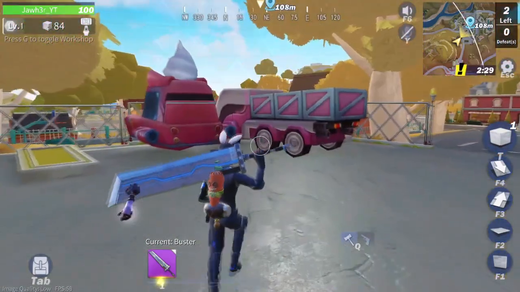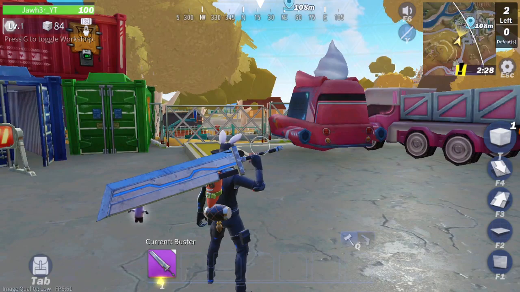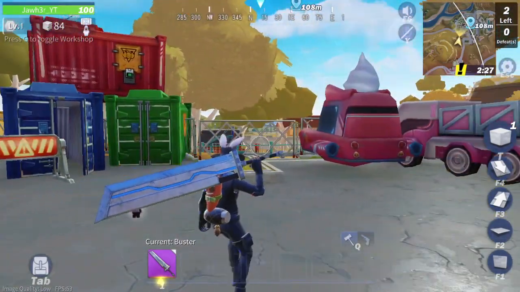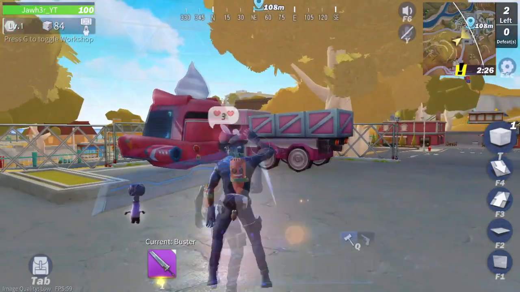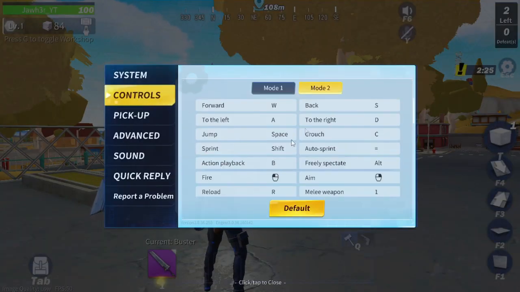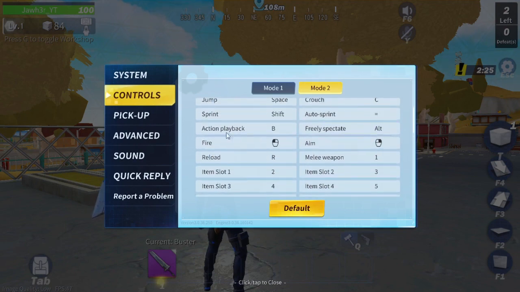First, you must keybind this dance. Any dance works. You just go here, controls, and go to action playback and put the button you want.